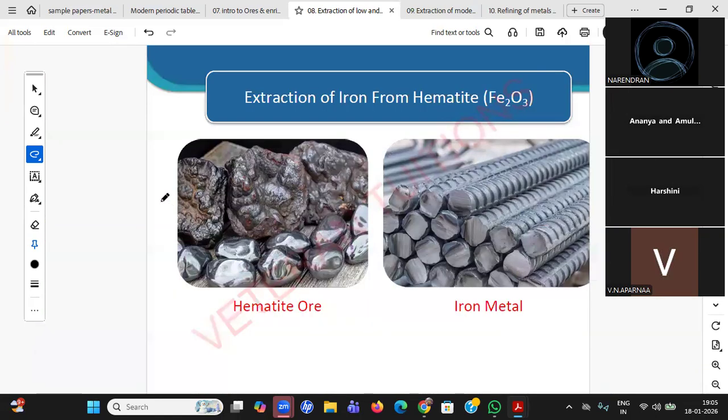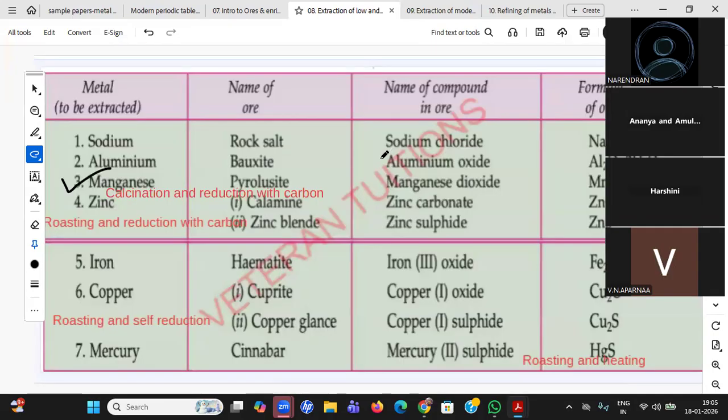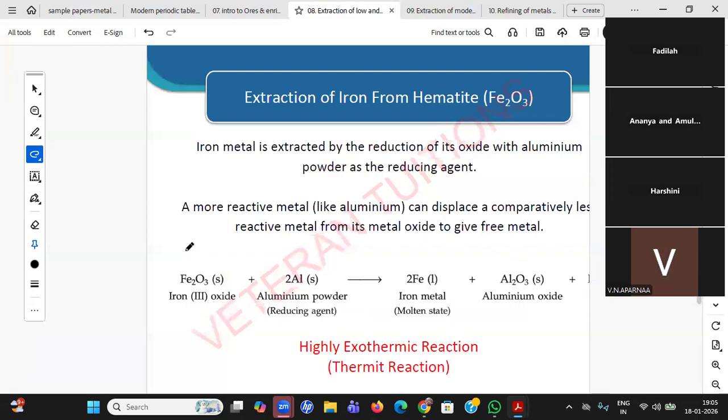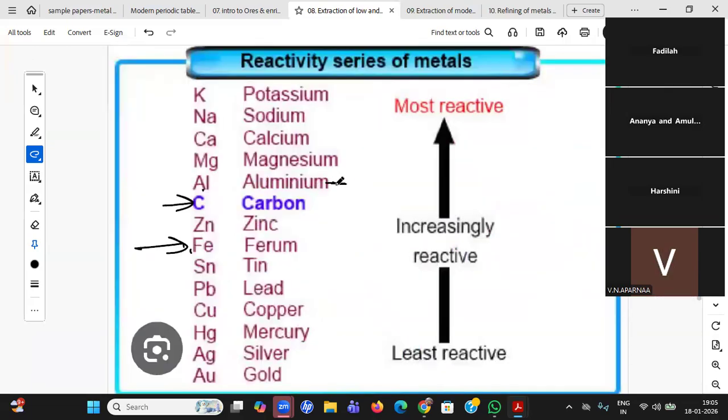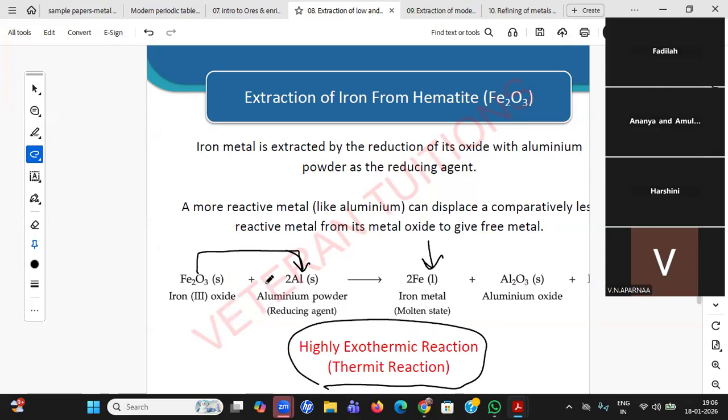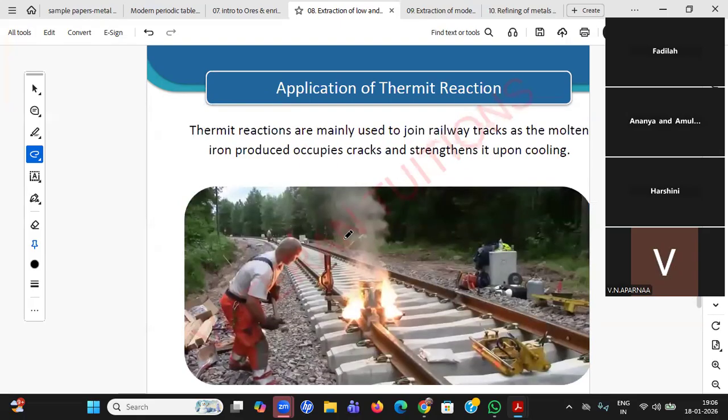Okay? Yes. So now, student, the leftover things are iron oxide and copper oxide. So you see, iron is here, carbon is here. You can definitely use carbon over here. Or you can use aluminum also here. But I think carbon is the cheaper one. Carbon is cheap. So if you want to reduce iron, you can use carbon. Even though I have shown you iron oxide plus aluminum, definitely aluminum will replace iron because it is highly reactive and it is highly exothermic. We have seen the thermite reaction also in chapter number 1. It is also liquid. But why not carbon? Carbon is also right, student. You can use carbon also.